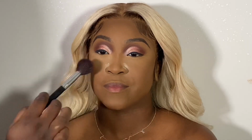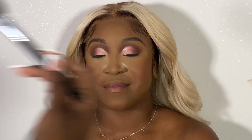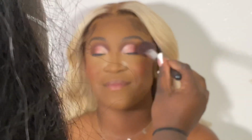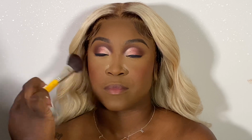So I don't normally use as much blush, but because her hair is blonde, I kind of wanted her blush and her face and everything to pop. And plus, it matched her eyeshadow perfectly. So I added blush. I used the Pink Shade Cosmetics blush palette. And I went in with contour from the contour palette by Morphe. And yeah, y'all, this look is turning out really, really nice.